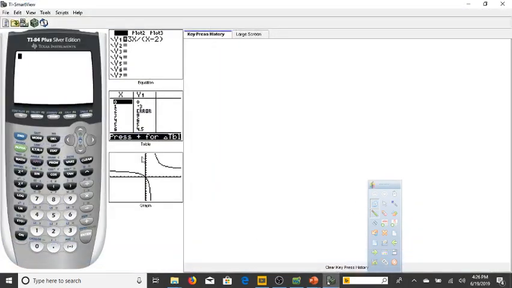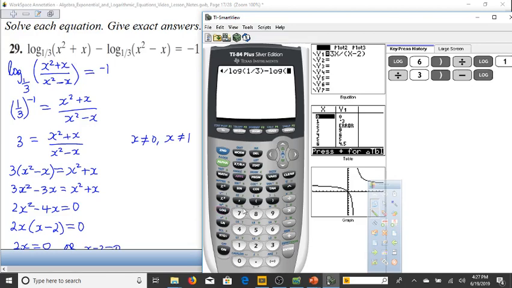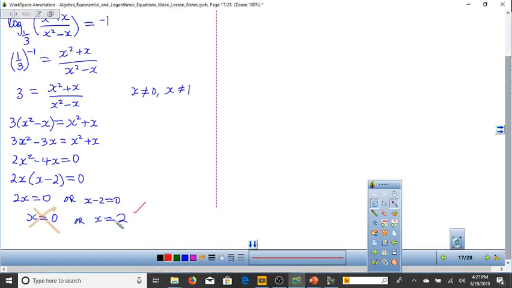So we're going to do log of 6, that's 2 squared is 4 plus 2 is 6, over log of 1/3, because I'm doing the change of base formula, minus log of 2 squared is 4 minus 2 is 2, of 2 over log of 1/3. Change of base formula. That gives me -1. So it turns out that 2 works. So this is a correct solution. So that 0 didn't work. We only got one solution. So please remember to check all your solutions.